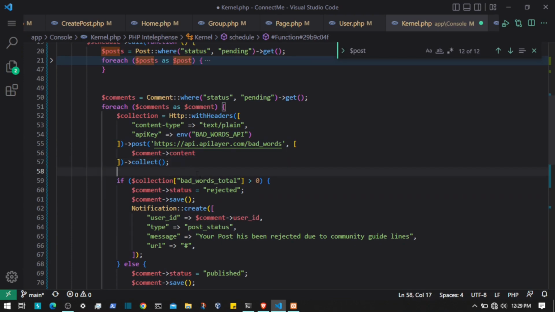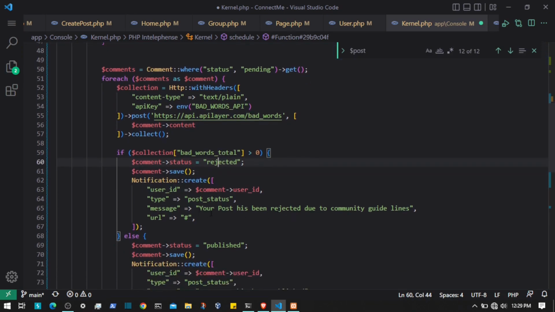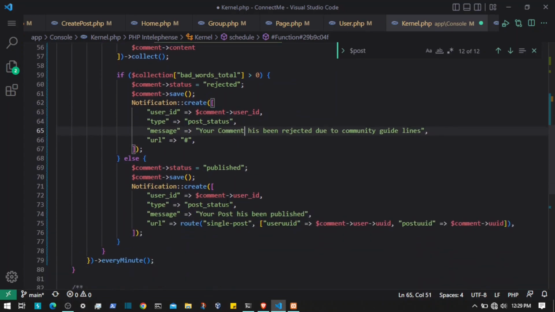After that, if there are any bad words in that, then we are going to reject it and notify the user that your comment has been rejected due to community guidelines. And if it is published, then your comment has been published, and notify the user. The URI is going to be the post you commented on, so you can view that.